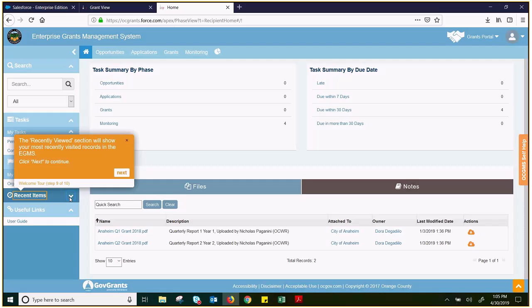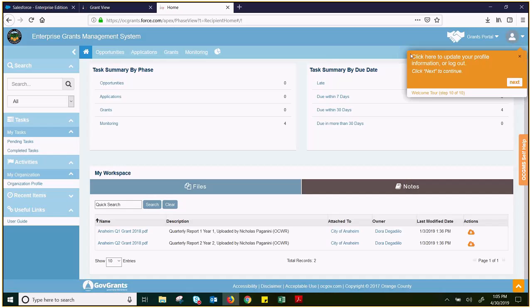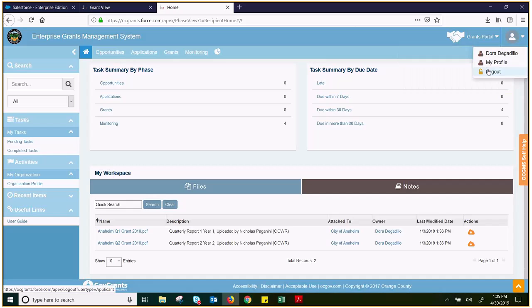Then any recent items: if I click on my award or a record and want to go back to it, it will show up here. And then the last step, navigating to your profile, which is the same place where you can log out of the system. That completes the overview, a quick little thing to help you if you don't know where to go.